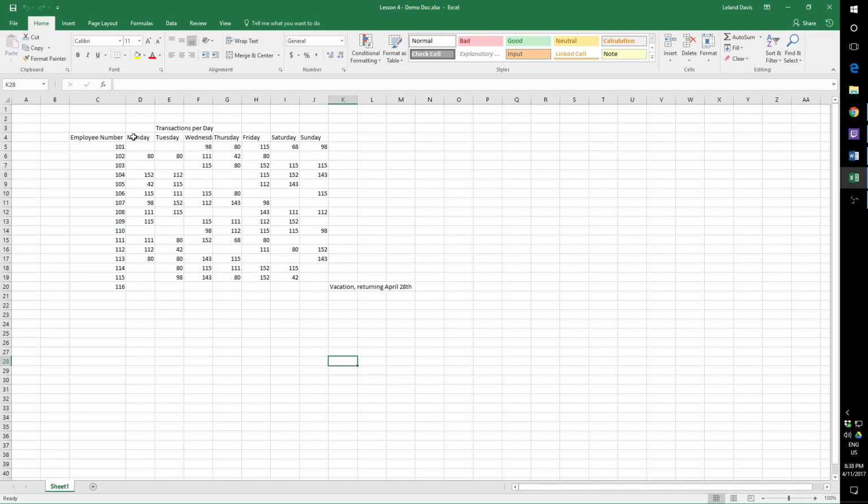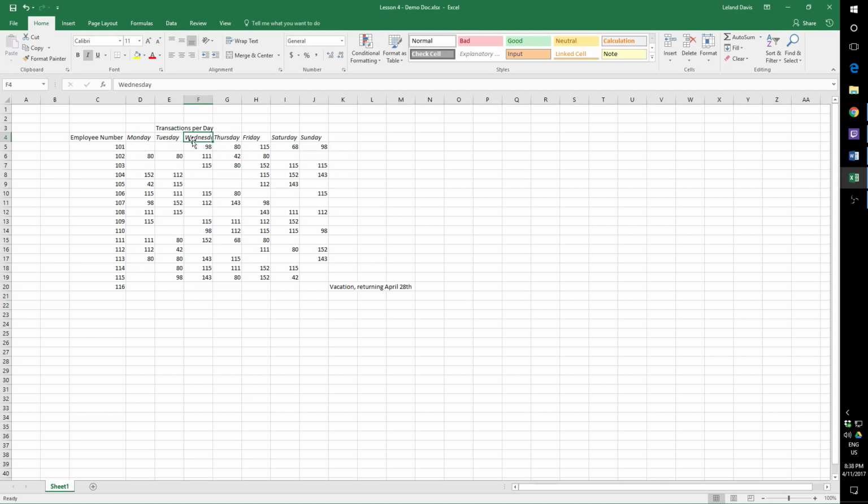So for example, these days of the week here essentially function similar to a title. So with titles, you often want to make the text stand out in some way. In this case, we're going to italicize them. So you can do this one at a time simply by selecting a cell, and selecting italicize, or you can select all the cells and hit italicize, and just like that.